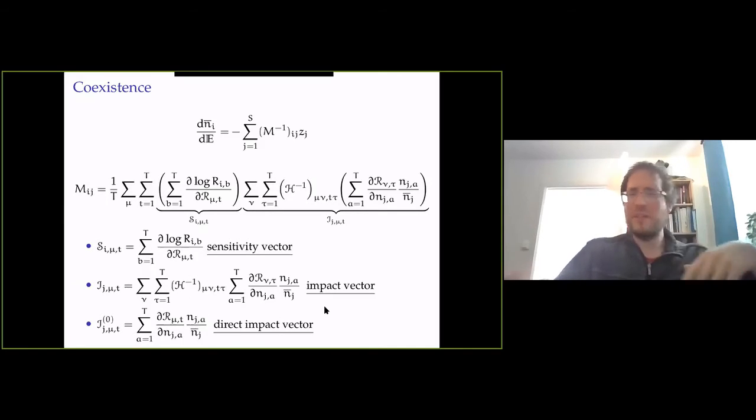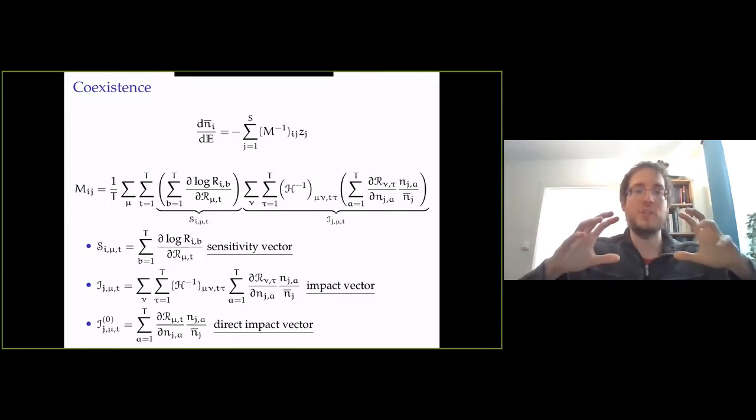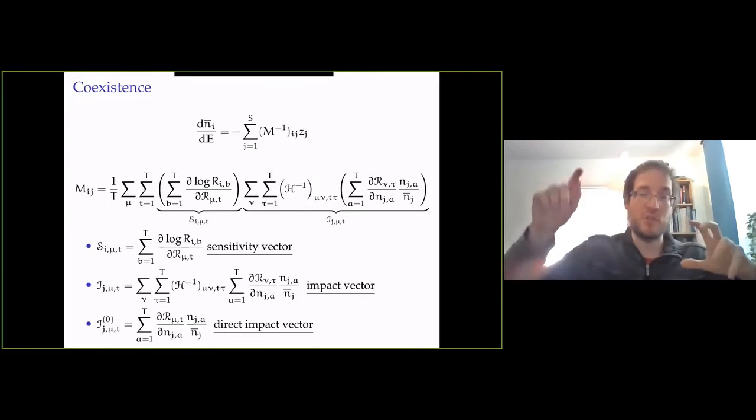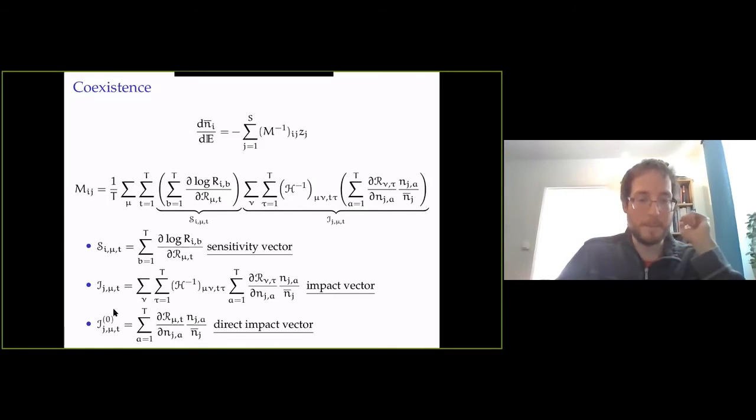Not to belabor the point, what's happening here is the following. When we perturb a parameter, it's not just the growth rates that change. It is the population structure that changes as well, if we insist on pretending that these populations are structured populations, structured through time. And therefore the population structure changes as well, but this simplistic direct impact vector does not take account of that. The matrix H inverse does. So when we multiply with H inverse, that is what takes into account the fact that the population, the stable stage distribution itself will have changed.